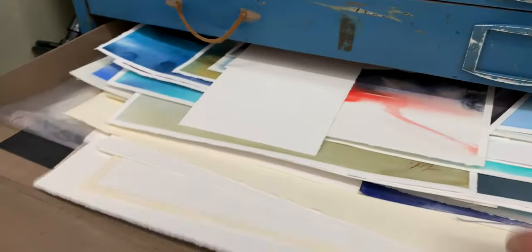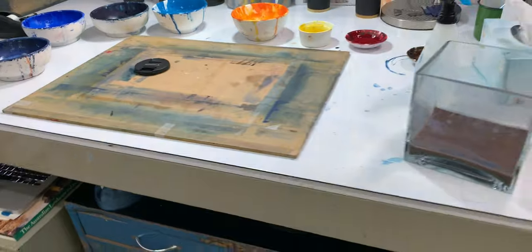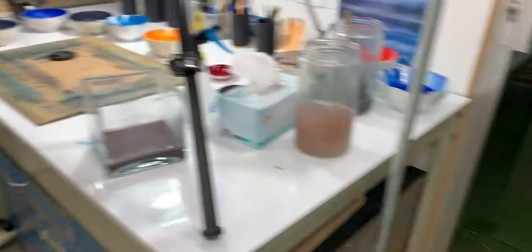I have lots of blank paper stored in under here — just right in under there is a whole lot of full sheets of blank paper. Like that's a Rives BFK etching paper. I've got other papers in there too. They stay at the bottom and stay nice and flat.